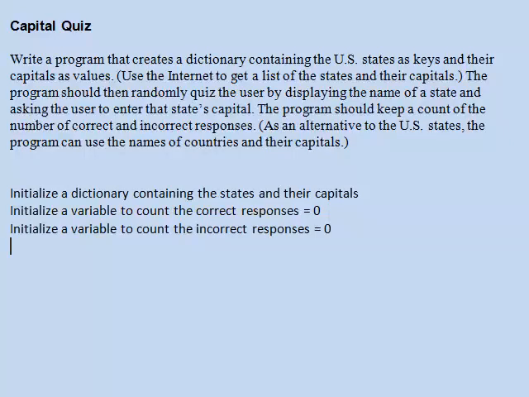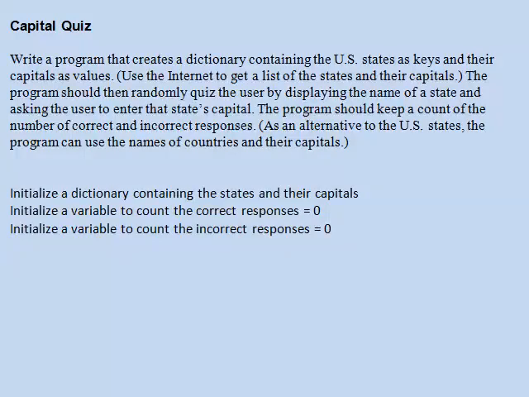And then, of course, we have to decide how many times we're going to quiz the user. How many states are we going to display asking the user for the capital? The problem doesn't tell us that, so let's just arbitrarily say that we're going to do this 5 times. We're going to show 5 states to the user asking for their capitals.